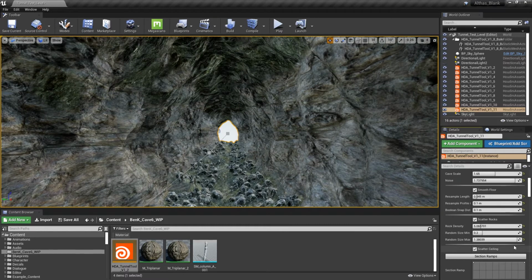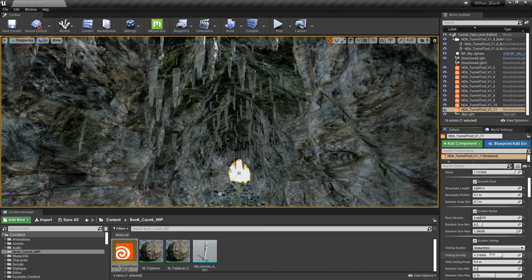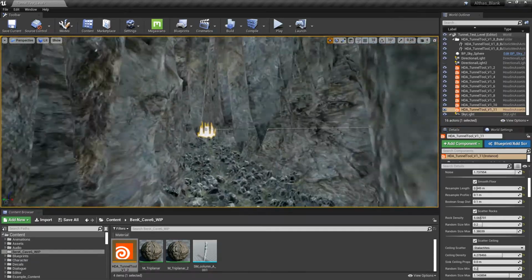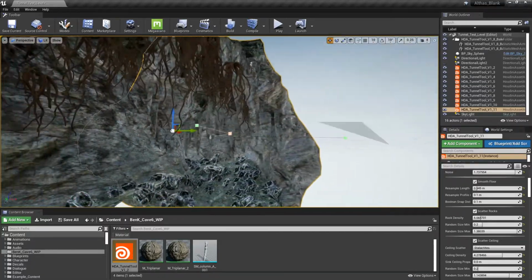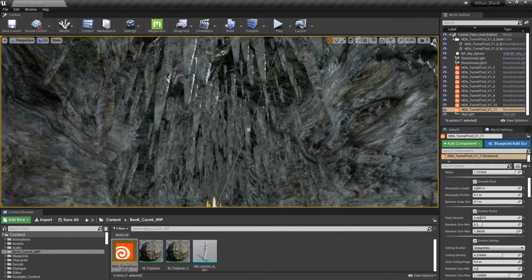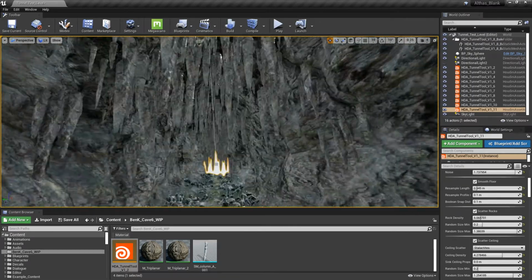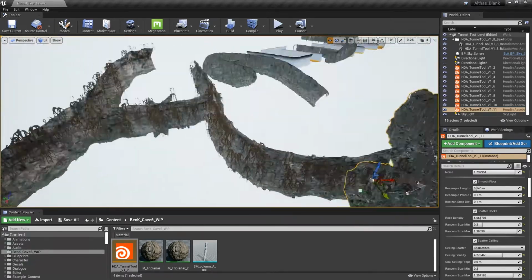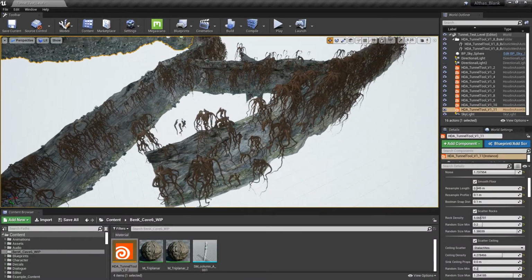And then here, let's scatter in some stalactites. Okay. Crank this up a lot more. Yeah, this is quite high up. And again, we'll have to paint some of these out because they're going to be in the way. But here, that's looking quite nice. And so they go from a min-max size. And we might paint some of them out in the middle of this section too. So that's our cave section.